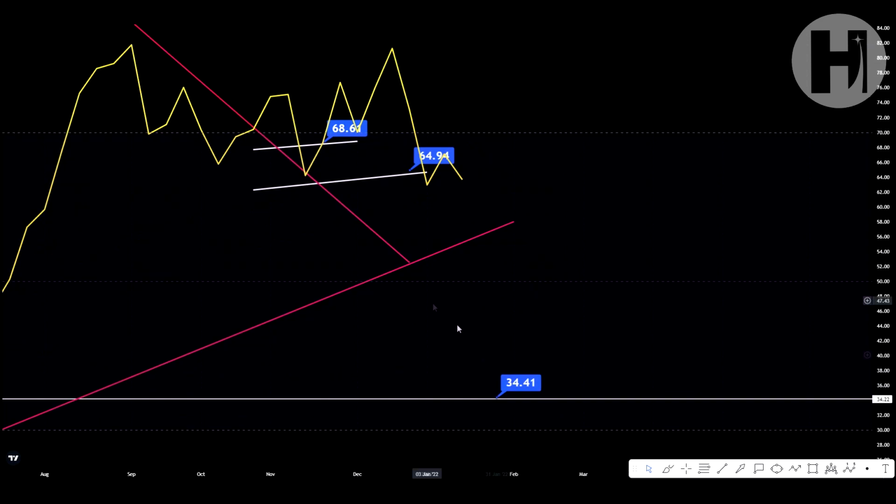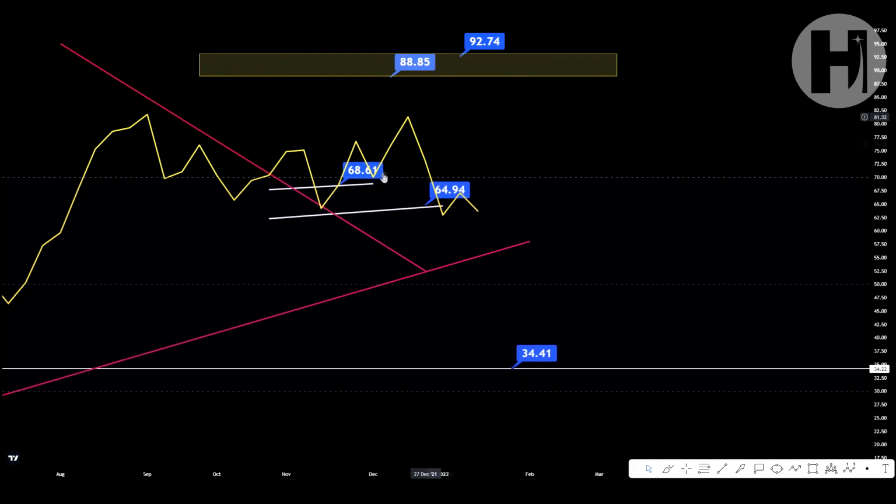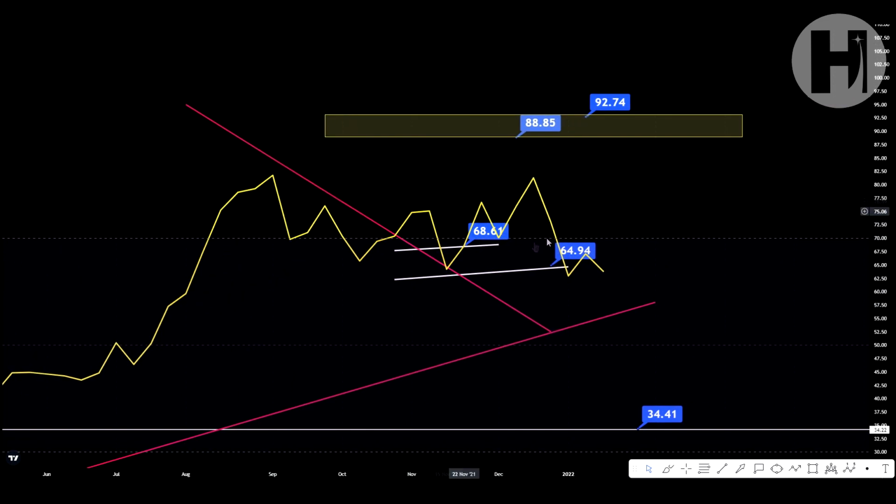Now, jumping into the weekly RSI, as you can see, we were in the oversold here on the weekly, and we went back down here. Ignore the trend lines, they are for the daily chart. So we went all the way down here to 62. Now we are a bit below the oversold, but still I would like to see us come back even lower on the weekly chart, because as you can see, pretty much for the past 6-7 months, you've been around about the oversold or the overbought area.